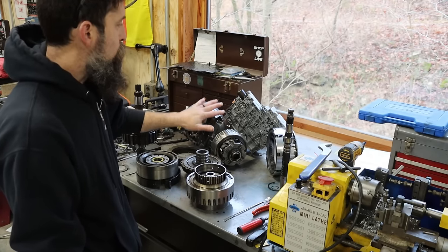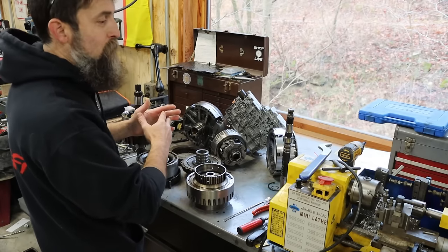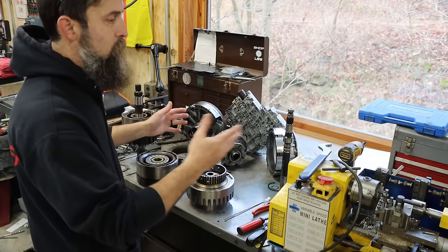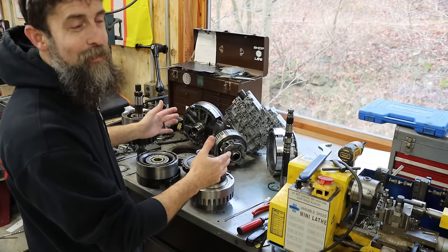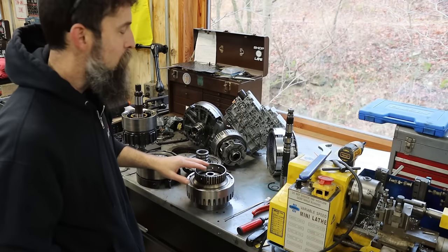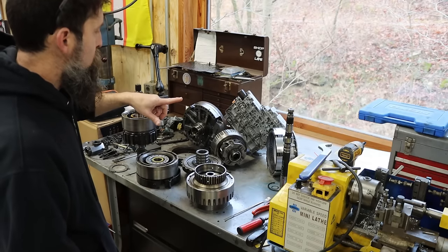But as far as I can remember, the bread and butter of his shop was transmission work. And I can remember from my earliest memories, benchtops full of these parts and transmissions in different states of either disassembly or reassembly. So having a dad that's an expert at it doesn't mean that the son is an expert at it. That's what I'm also trying to say. I'm not an expert, so keep that in mind. We will go over these parts super quick.